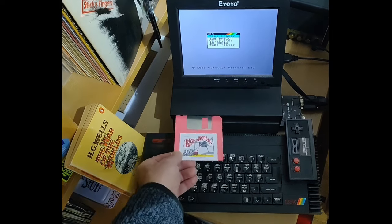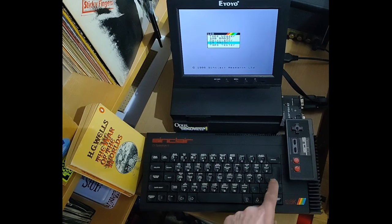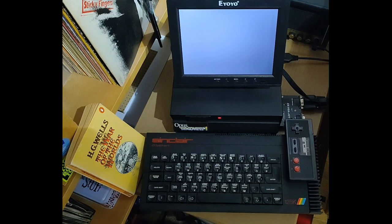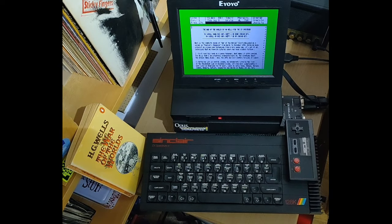I also have versions of this for Microdrive and tape. I'll just pop the floppy disk in and then run the program. And there you have it. What I'll do now is move to focus in on the screen so you can see what's happening there clearly.